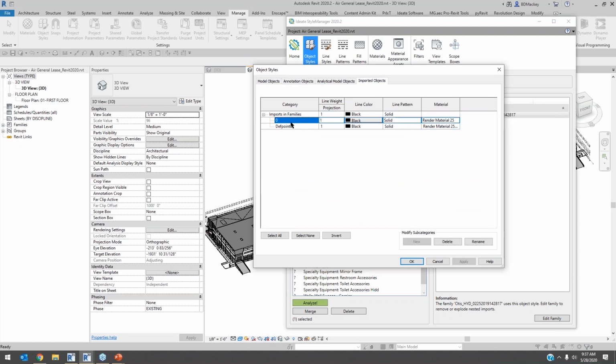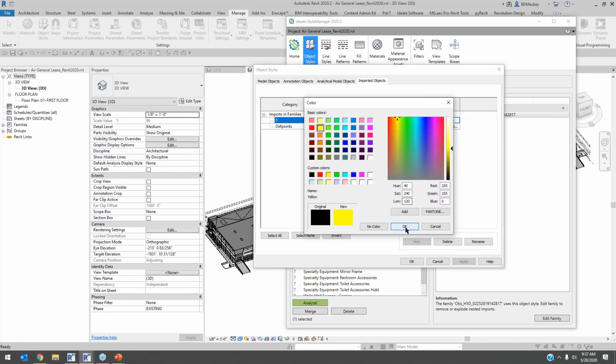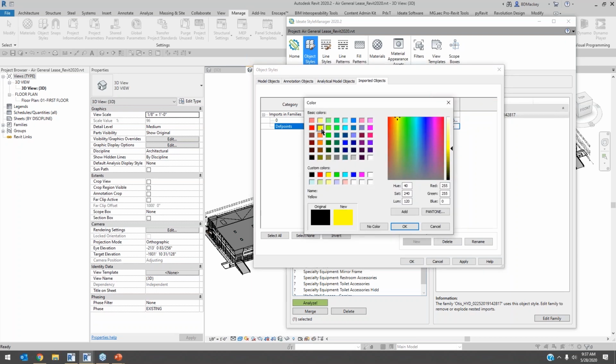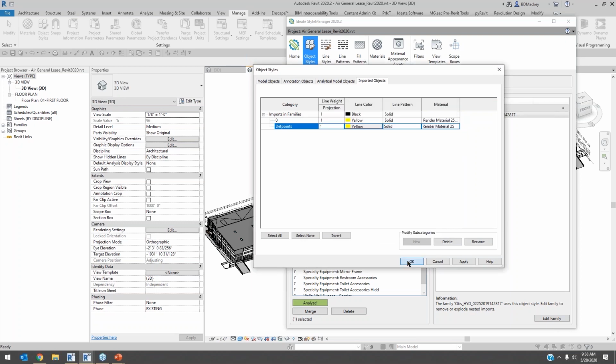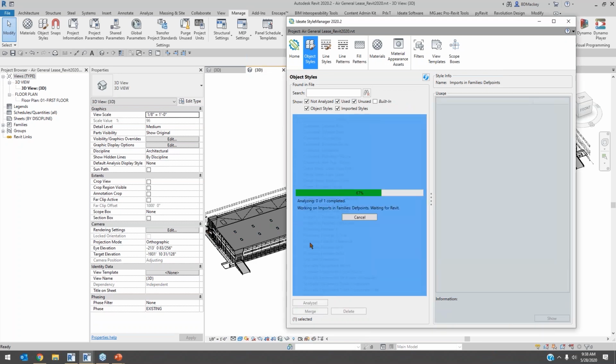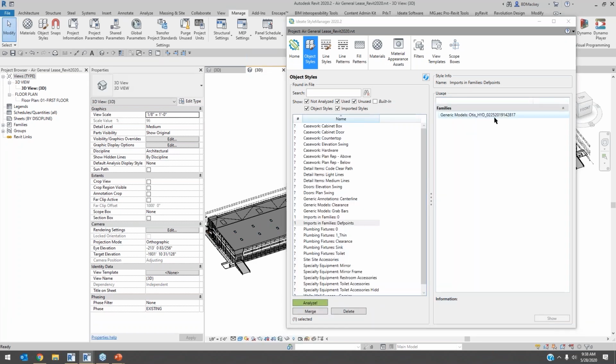I would see there were 2 imported categories, but I had no idea where they were. So my previous approach was, hey, I'll change it to yellow, and if I find anything yellow in the project, then I'll know which families had these 2 things inside of them. But there's really no way for me to know which ones they were. And as I showed you, just by selecting this and saying analyze, it will tell me, oh, that's the family that has the offending thing inside of it. So it's a great little tool, and like I said, this is the one that I use the most.